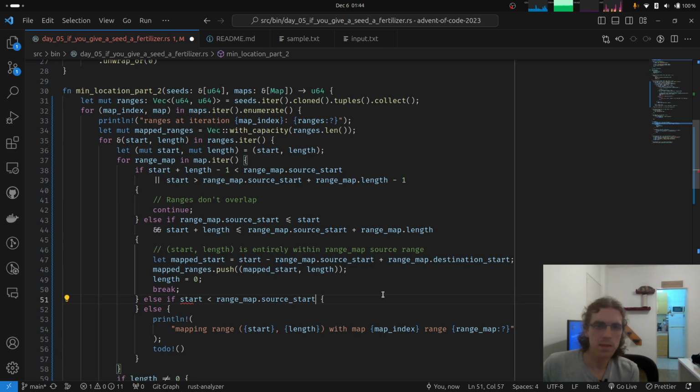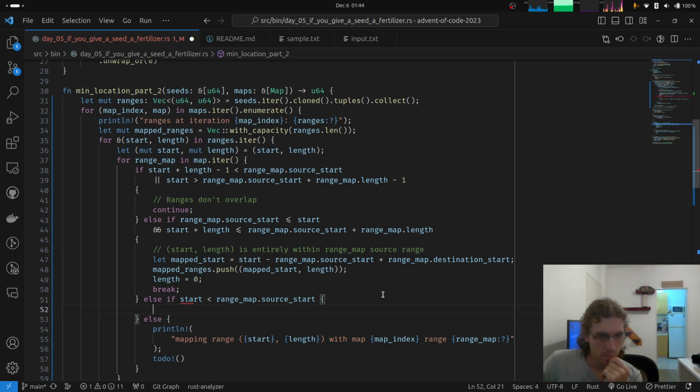If that's the case, I think that's the only condition that I have to check here. If we are starting before and there is some overlap, it means that it's a case like this. You have this range and it's starting before this other one, and they overlap only on one part.